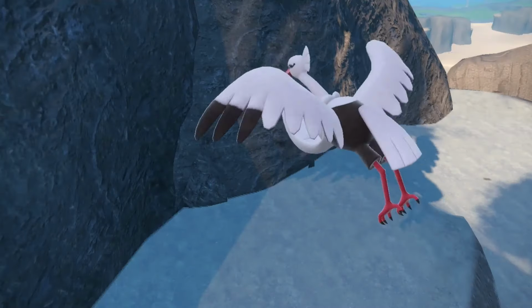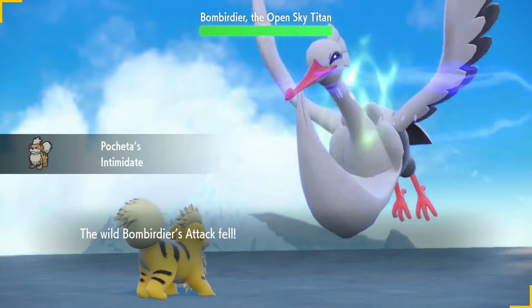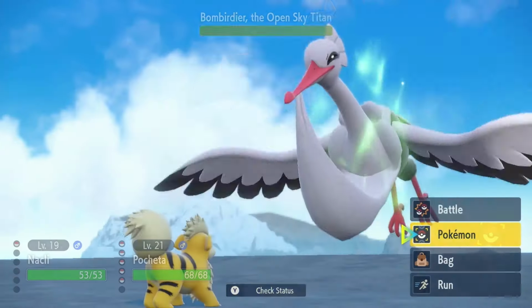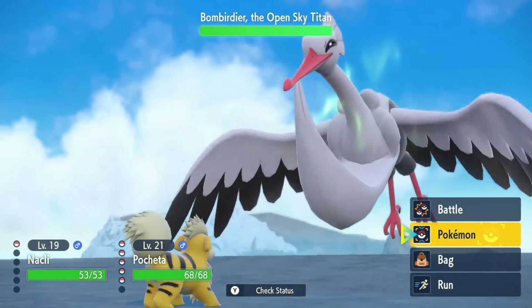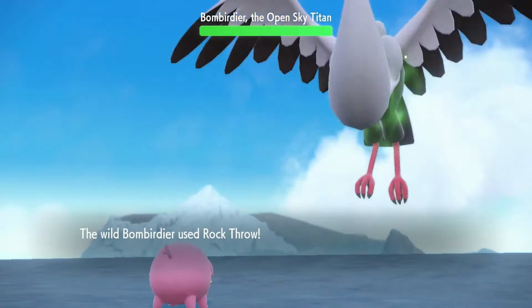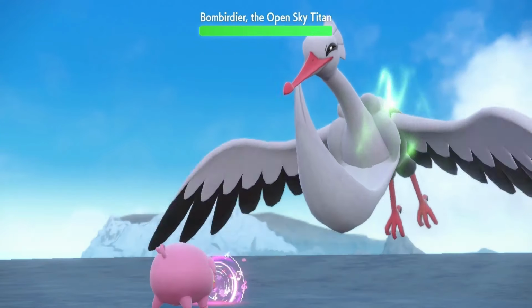Darnell and Daryl might just be the Titan defeaters. Also, I didn't realize they automatically put you back into the fight. I wanted to go back to the Pokemon Center, but it's fine due to Puchita's Intimidate ability. Unfortunately, Daryl isn't evolved yet, so the hit will hurt. But the Intimidate made it durable. The damage didn't go so well though.